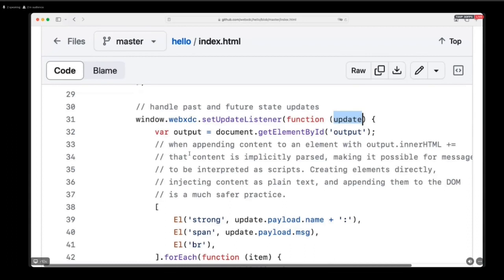Maybe another question: is there a way that I could use WebXDC in a normal Firefox or Chrome browser and execute it and have the same sandboxing? You cannot have the same. Yeah, maybe, I don't know. I think you can.